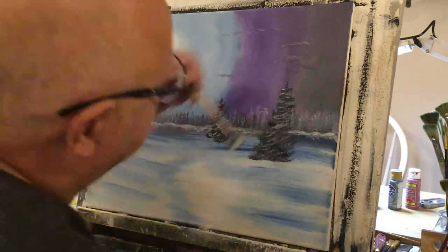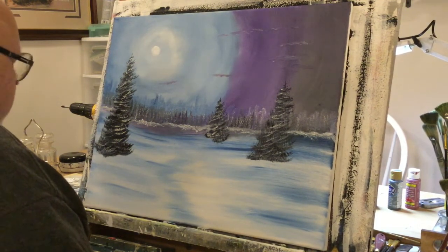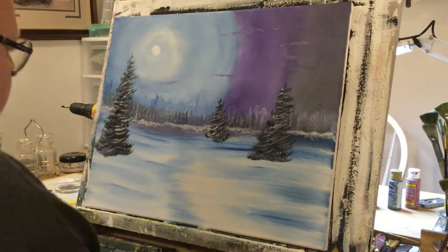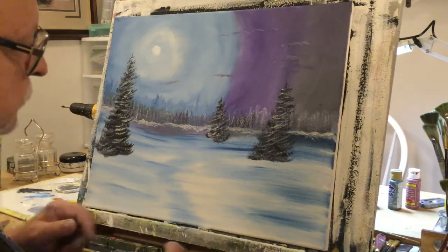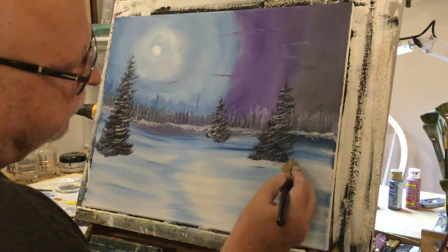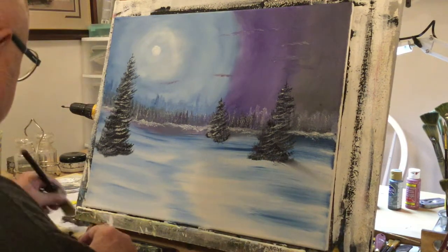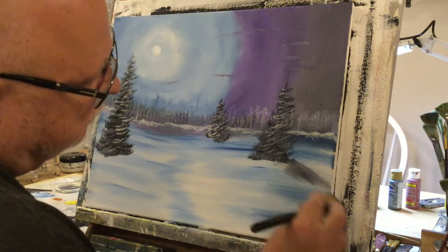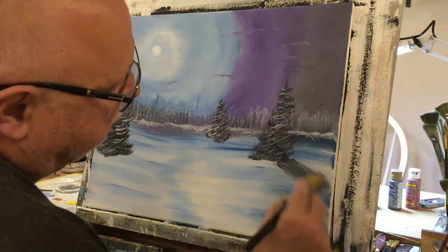All right. Okay, let's clean this brush. We're going to put some other little things in here. Now, before we start putting bushes and things like that, we want to add some of this moon shadow to it. So we're going to pull a little bit of this color out this way. We can actually pick some of that color up over here, not have to take away from the tree. Except we gotta get up there by the tree. There we go.